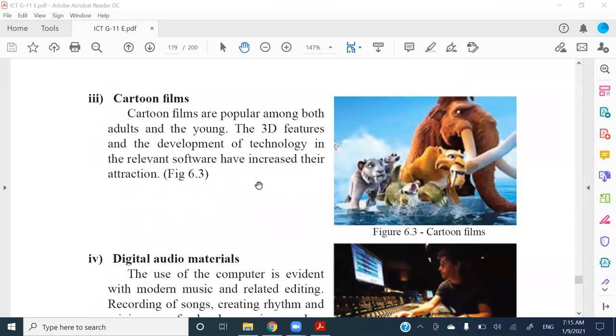The cartoon films, the 3D films, yes. So without the computer, you won't be able to create a 3D movie, right? Because a 2D movie, yes, you can do that. You can use paper or something to illustrate a 2D one. But when it comes to the 3D one, 3D graphics is a concept of the computer, right? So 3D graphics can't be created without a computer. So that means ICT has been involved, right?